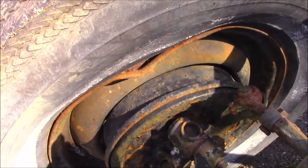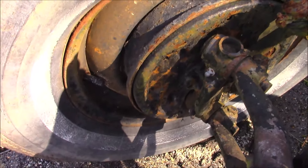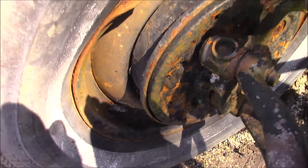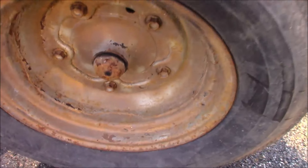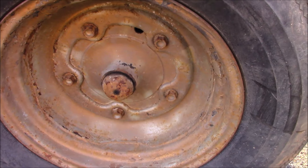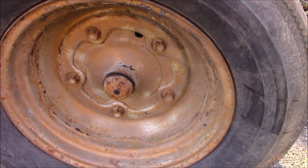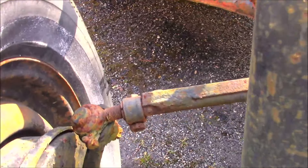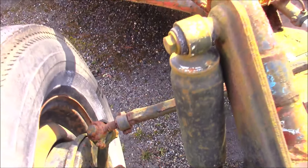This rim looks like it took a shot - let's see if we can bang that back in. Take notice the valve stem - it's a little hard to see in this lighting, but the valve stem is on the inside. That's these old five-bolt Volkswagen wheels. Back then, with their large opening bolt pattern, you can reverse them, turn them right around for a little wider stance. Normally the valve stem would be on the outside, but these rims are on the other way around - gives it a better look and a little wider stance.